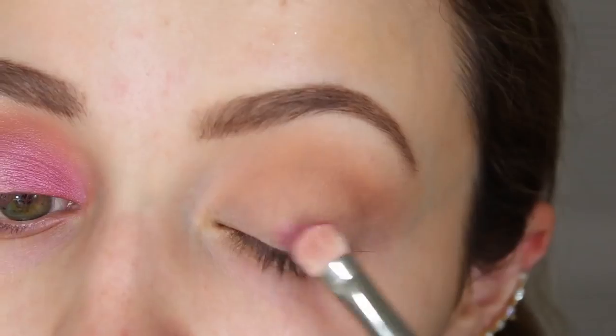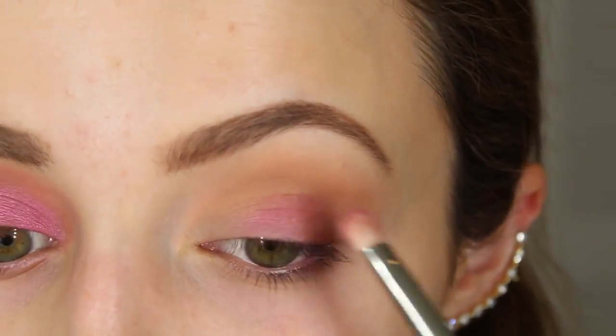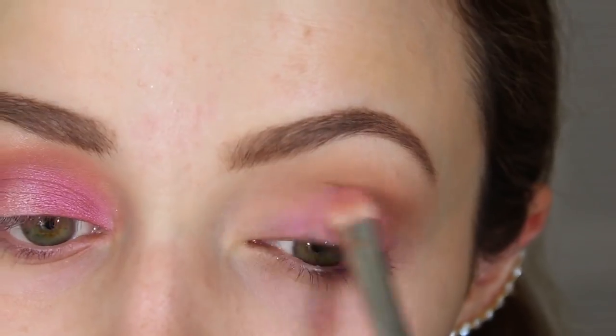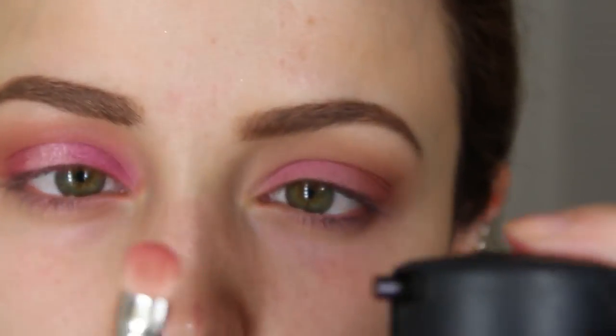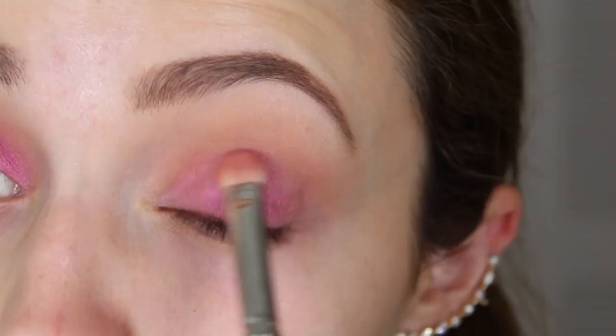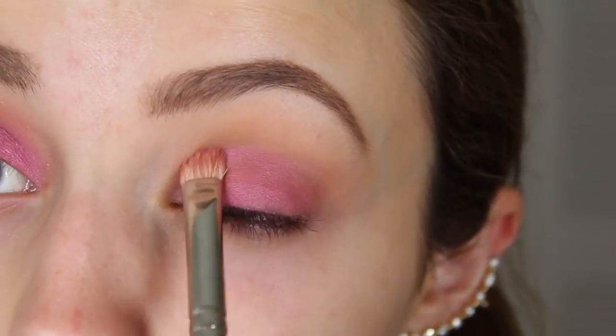So now I'm taking this really pretty pinky cranberry shade, and on a flat shader brush, I'm applying this to my entire lid. I'm grabbing my Fix Plus and I'm spraying my brush, dipping it back into that eyeshadow, and plopping it right back onto my eyelid to just intensify that color even more.